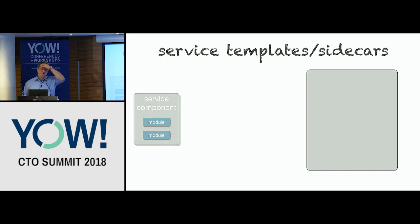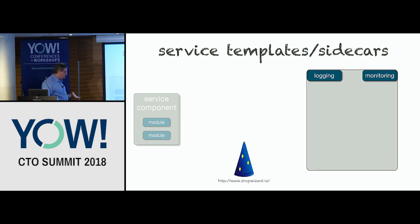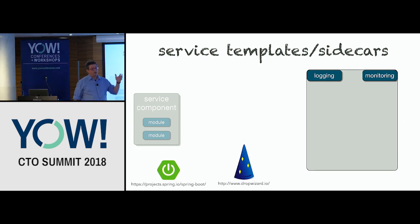And the idea here is that we have all these common shared operational concerns in microservices, things like logging and monitoring, authentication, authorization, service discovery, circuit breakers, all those things that we want operationally common. So why don't we build a common shared mechanism, either a template that we can subclass from or a shared library that each one of our services has. That's this idea of a sidecar.